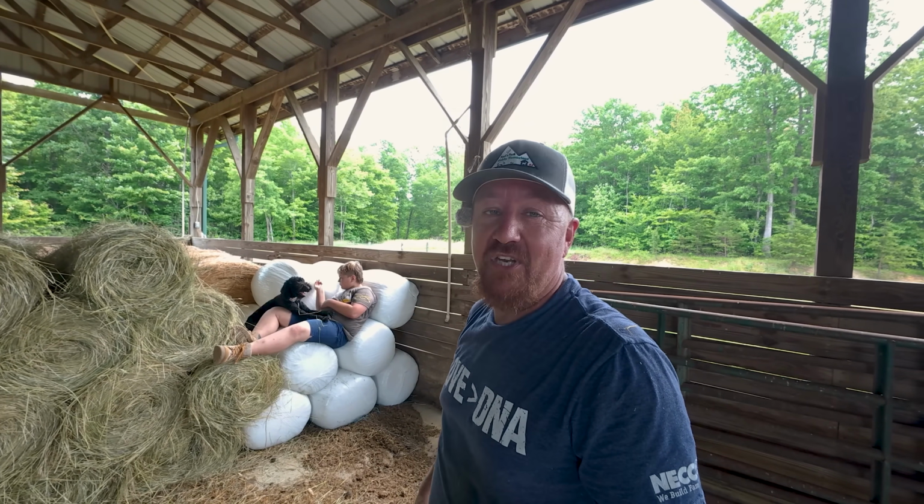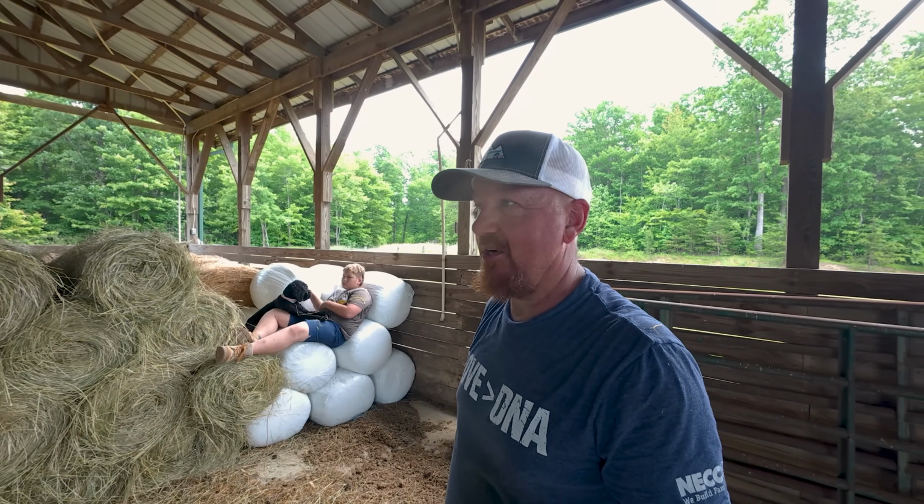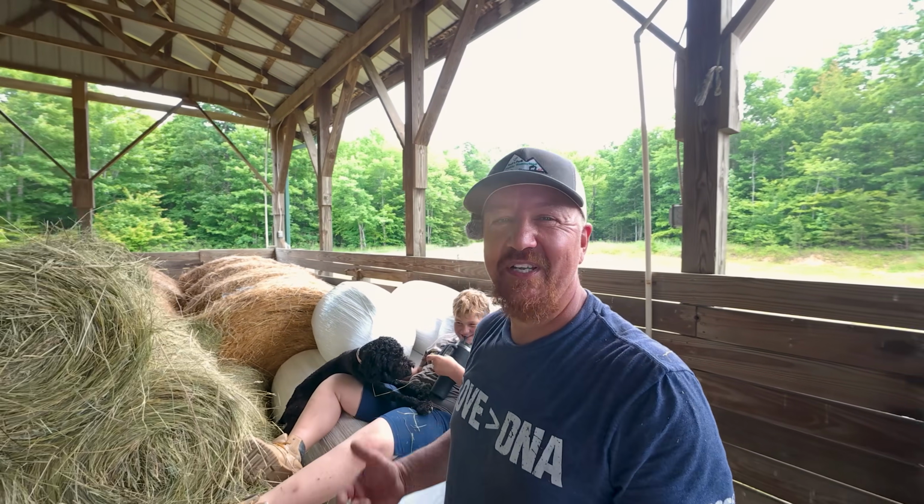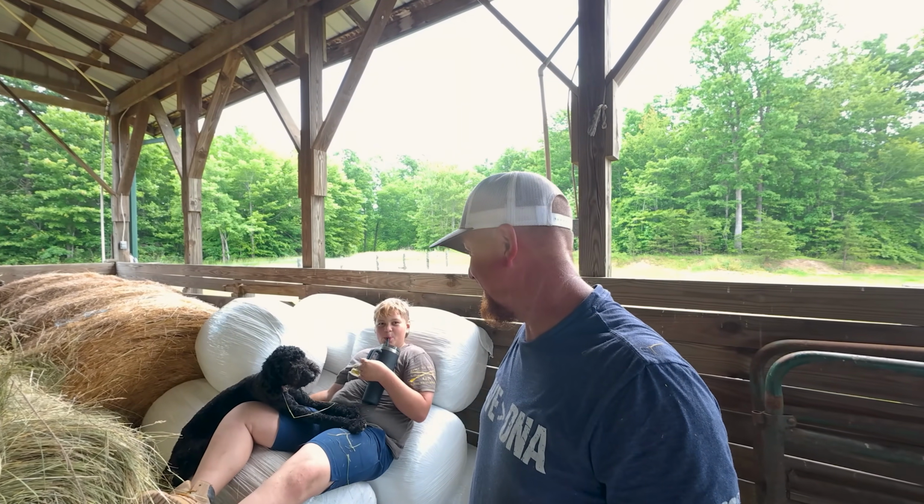So the bales on the edge here, I'm gonna wrap, and I'll probably wrap 40 of them or so. What do you think, man? It's comfortable. Is it comfy? I guess it also makes a pretty comfy place to cool off too before we go get the next load.